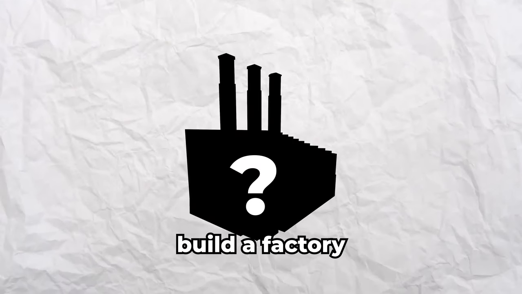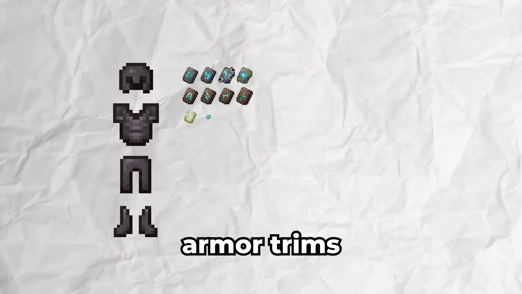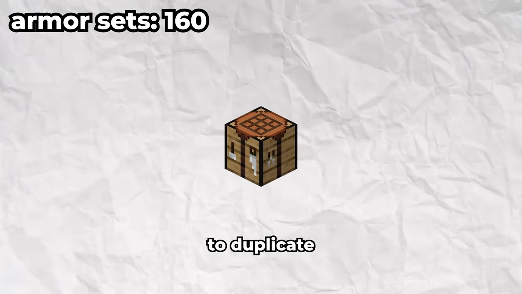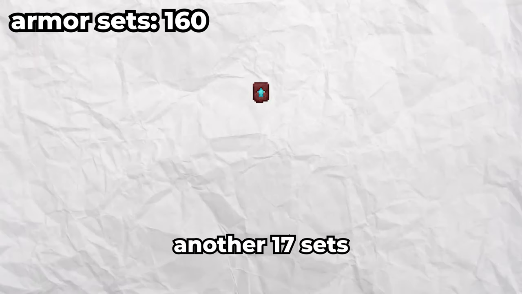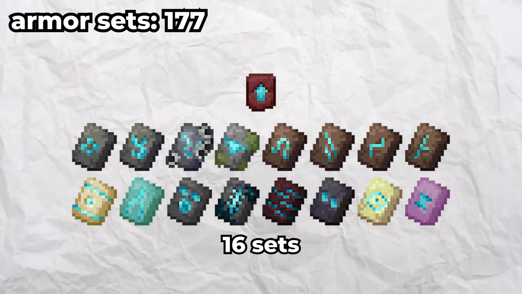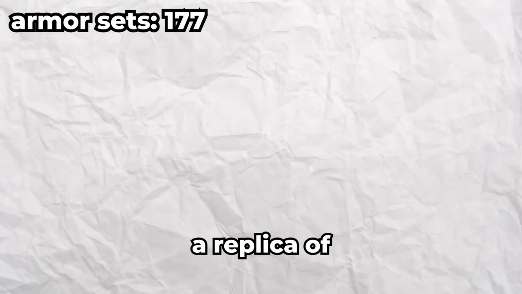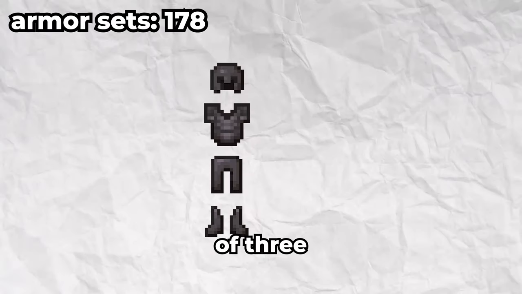Basically, I want to build a factory which for one displays all 16 different armor trims in all 10 different colors. And second, it should act as an easy crafting station to duplicate all the trims. Then I want another 17 sets as a selector panel, 16 sets, one for each trim, plus another one for the netherite upgrade. And at last, a replica of my own armor which consists of 3 different trims.